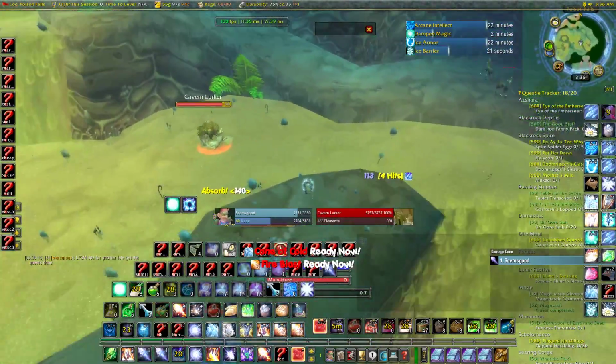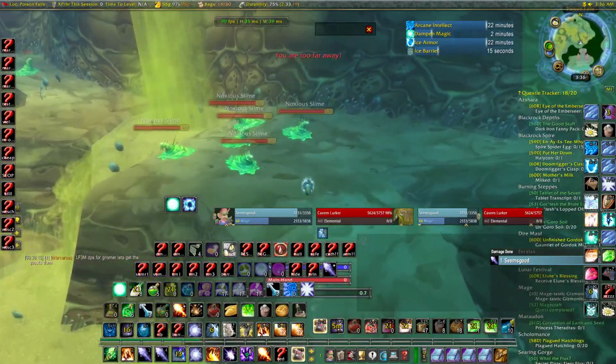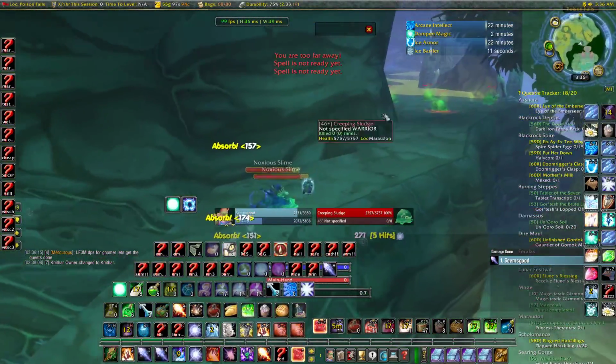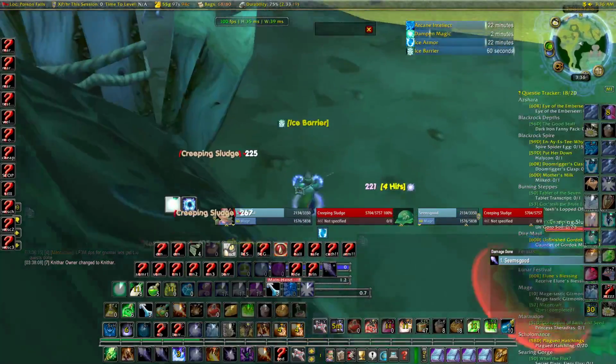Then Frost Nova those slimes. Cone of Cold this guy. Then blink is coming up here, so you go this way, so you have time for the blink cooldown. Then blink up the ramp. Target this sludge. Spam Fire Blast. Arcane Explosion for good luck.